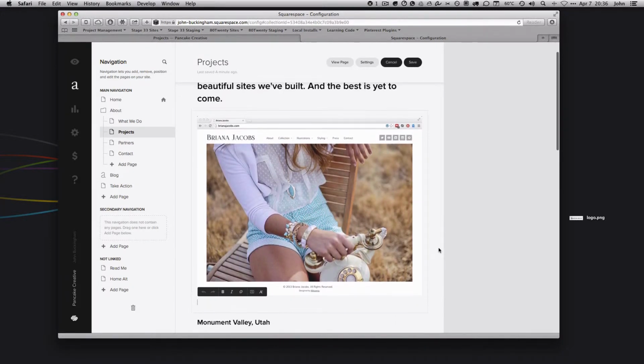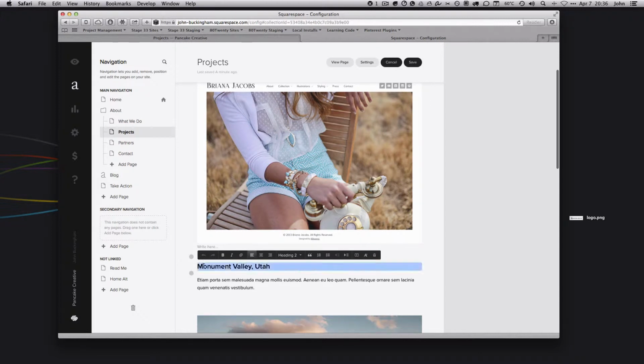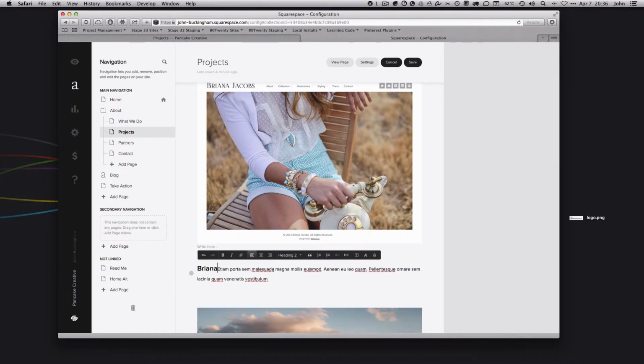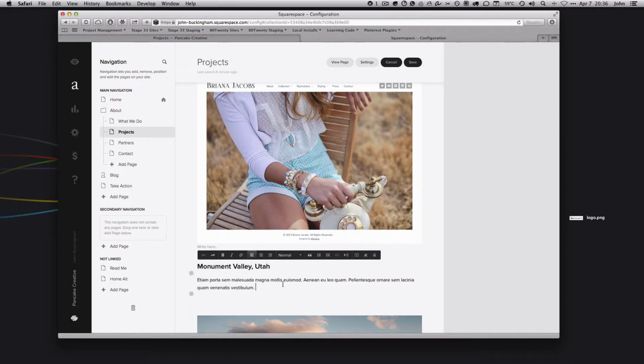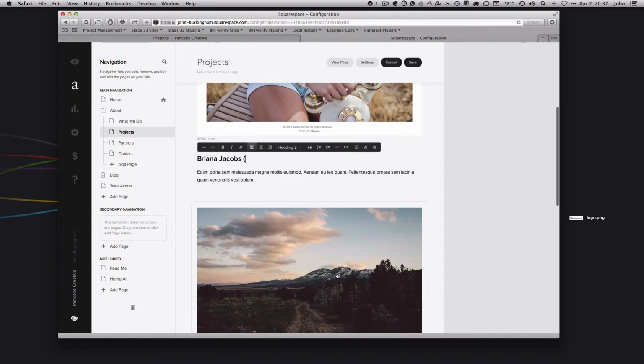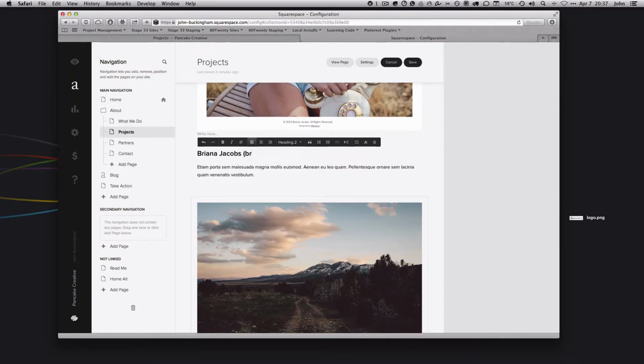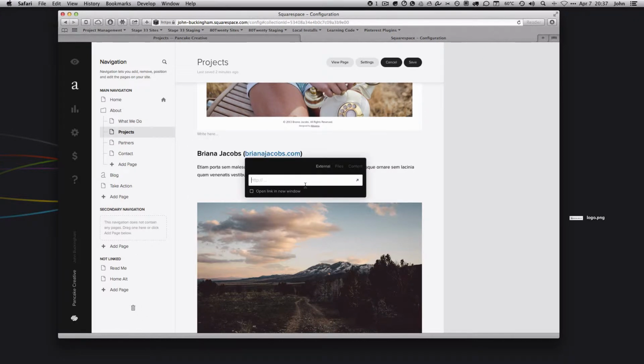Okay, so then that's done. So then we add this in. Brianna Jacobs. So this is simply a what you see is what you get editor. It's so simple to use. Brianna Jacobs. And then, because we're not talking about locations, we'll put in briannajacobs.com so that people who want to go there, maybe they can go there. Okay. So we could even add a little link. Actually, that'd be pretty fantastic.